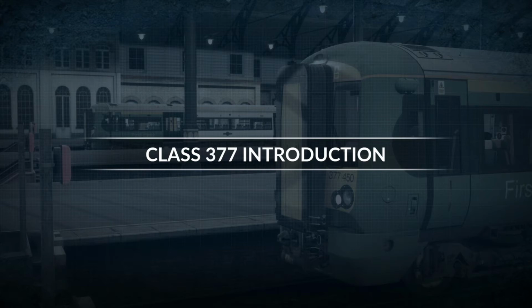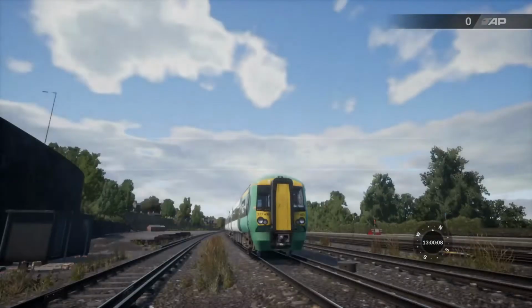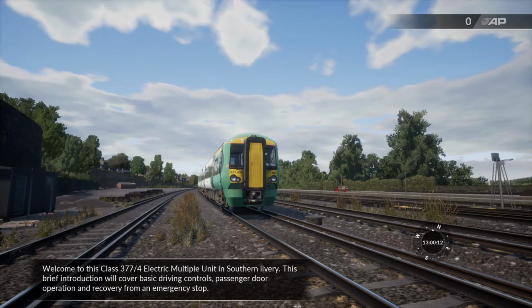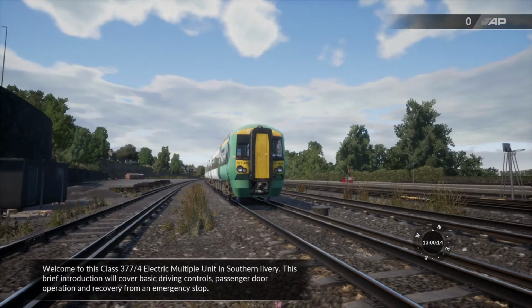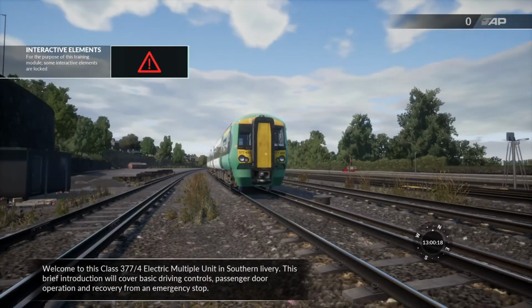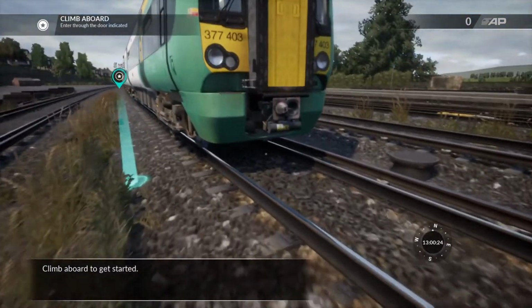I'm back in England where I was with Great Western Express, so England, ahoy! Here we are. Welcome to this Class 377 electric multiple unit in Southern livery. This brief introduction will cover basic driving controls, passenger door operation, and recovery from an emergency stop. Okie dokie. Climb aboard to get started.